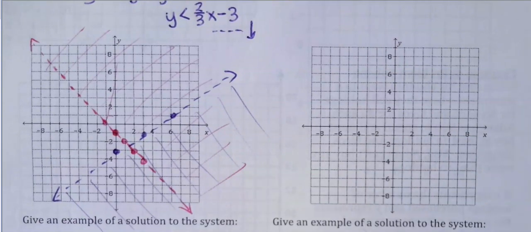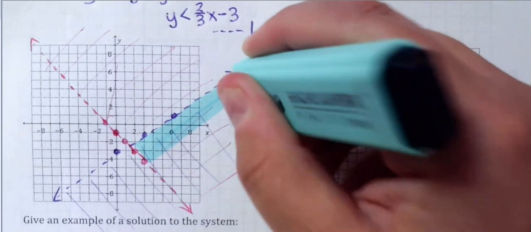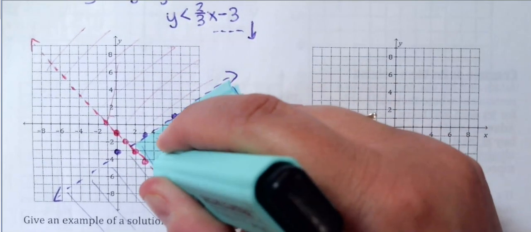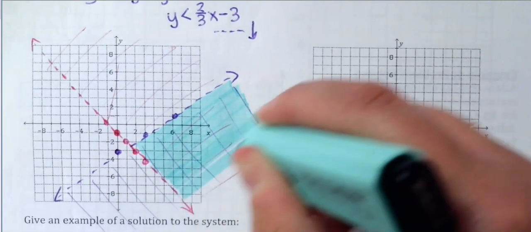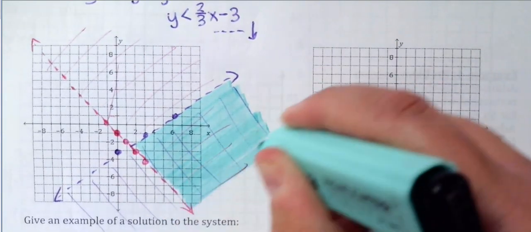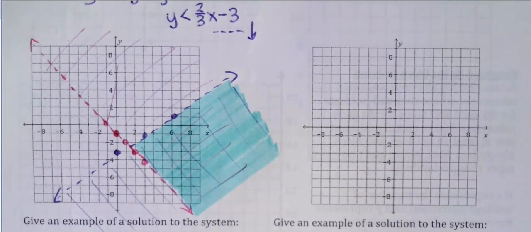So hopefully you guys can see the overlap where both is going to be right in here. So this is going to be the region where all the points work for both inequalities. And I just, like I said, I just kind of shade lightly for each, and then I just shade darker over the actual solution. So all the points that would fall in that shaded area, and you can see, I mean, I went way off the graph there on my picture, but any point that would fall in that region.